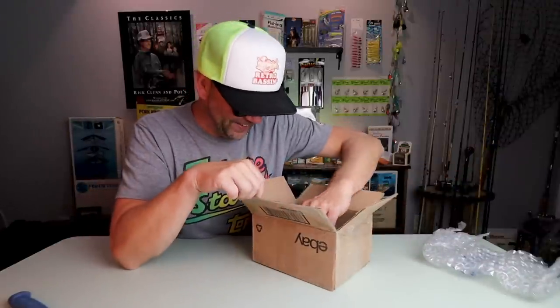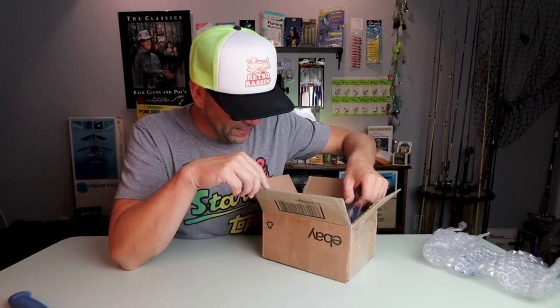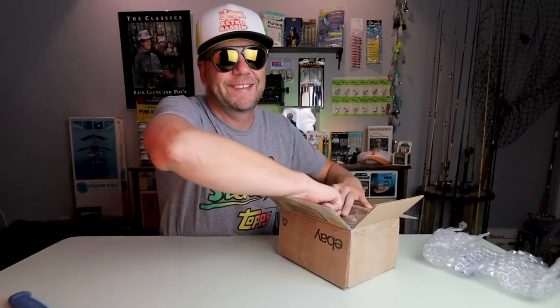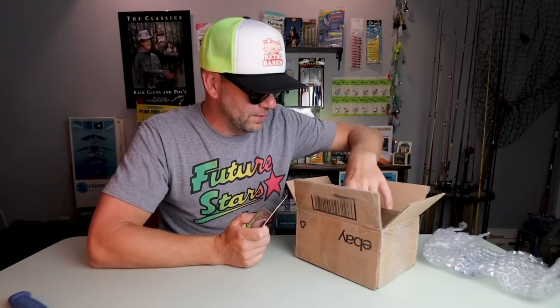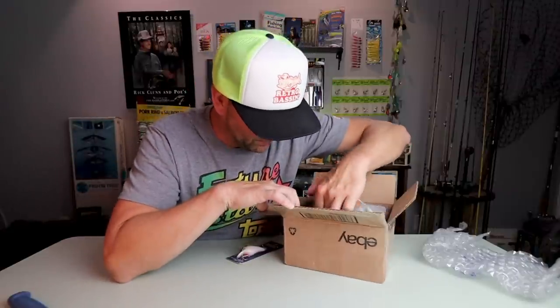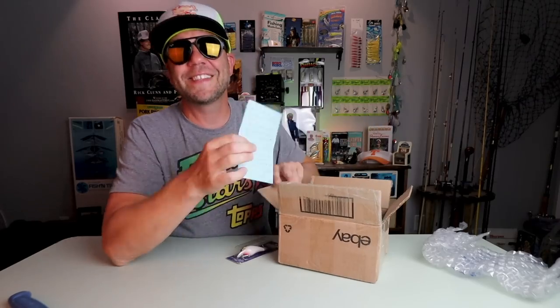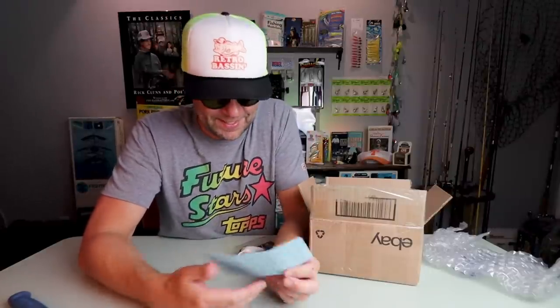What do we have here? There's some very interesting old school baits in here. Let's take a look at this. And first off, before I start trying to talk about these baits that I probably don't know nearly enough about, we'll see if there's a note in there. And if there is, I'll start with a note. For once. Haha, there is a note. And it's numbered with a lure, so yeah, that would have been a huge miss.